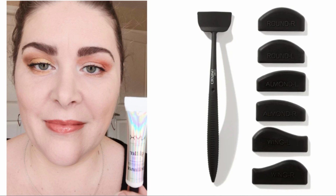Next up, we have Sassy Mo Frass on Instagram. She said her favorites are the NYX Glitter Glue and the Crease Piece. She said she has hooded eyes and has a hard time wearing shimmer and glitters, but now everything sticks to her lid and doesn't travel around when she blinks. And the Crease Piece has also been a game changer. She said she couldn't do a cut crease, and her crease and lid always looked muddy and not defined. And then she saw Tati review it, and she said it looks much better now. That is something I definitely need to look into as somebody with hooded eyes.